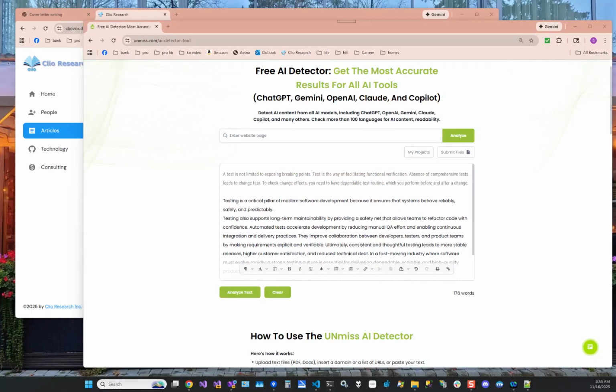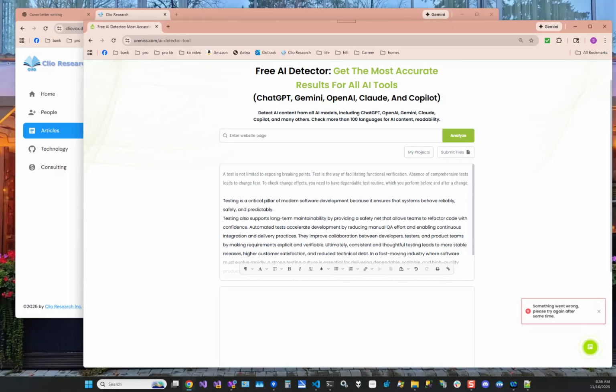So here is another example. This is another website that I was asked to take a look at in terms of performance and consistency, and it does exactly the same thing. It has a paste box, and it analyzes the text pasted in that box, trying to detect which parts of the text were AI-generated and human-generated. So let's see how it's doing. Analyze the text. It's loading.